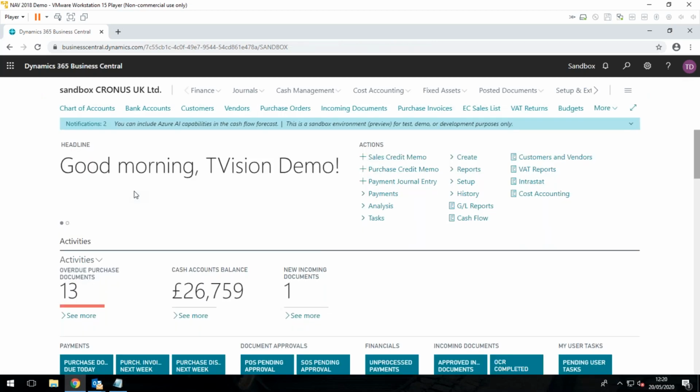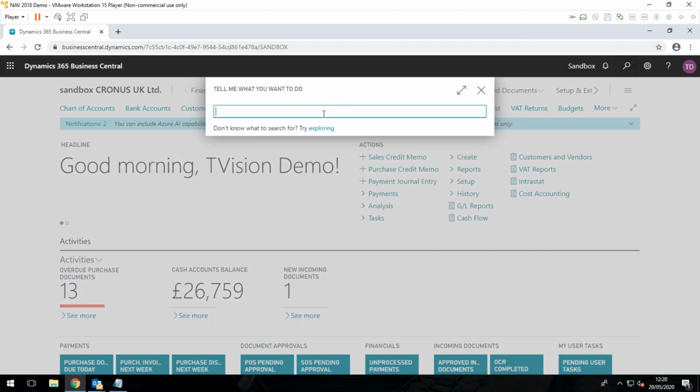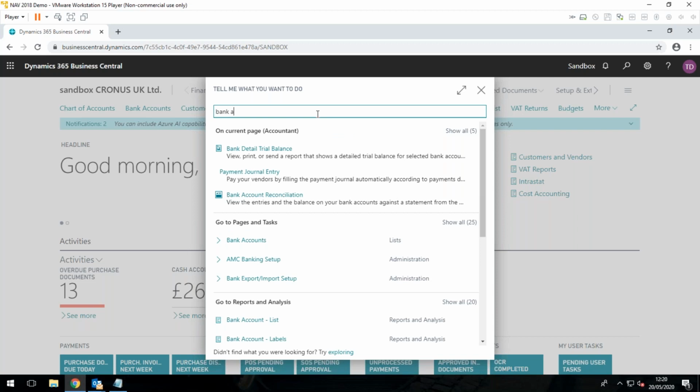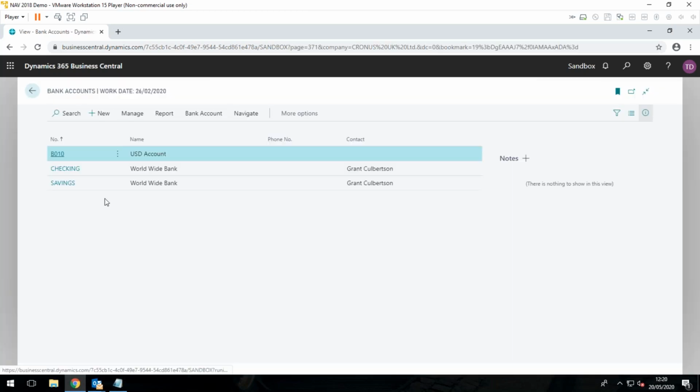One of the things when you have multiple currencies, so you're dealing with Europe, the USA, possibly some other countries as well, you probably have bank accounts in those currencies so that you can receive and make payments easier. So on this system, if we go and have a look at our bank accounts, I have set up one US dollar bank account. So those are my 2 accounts which are in sterling.